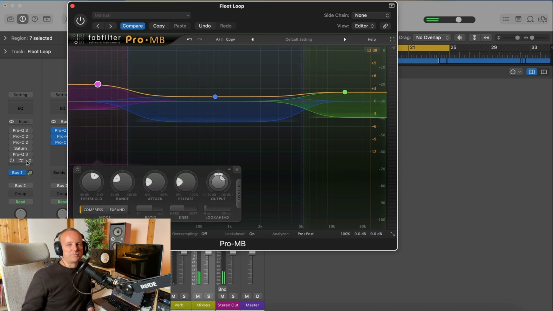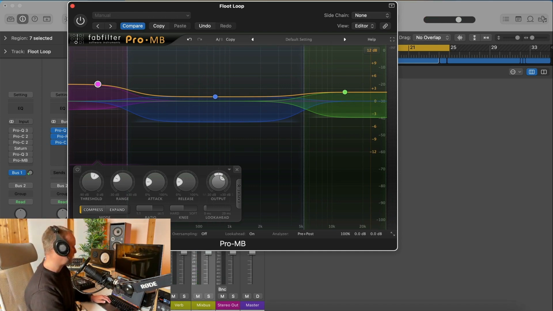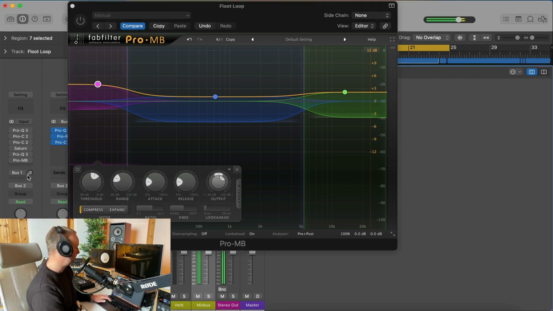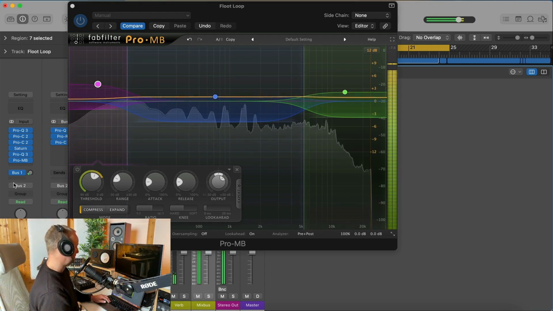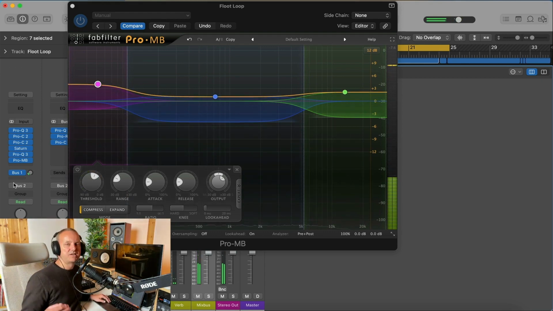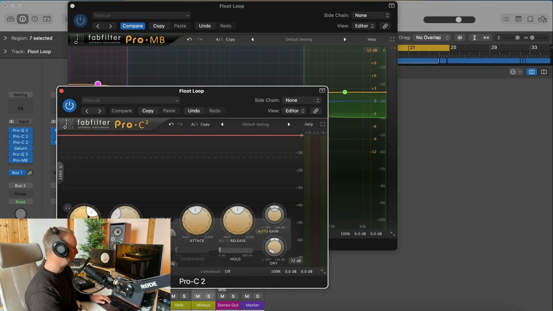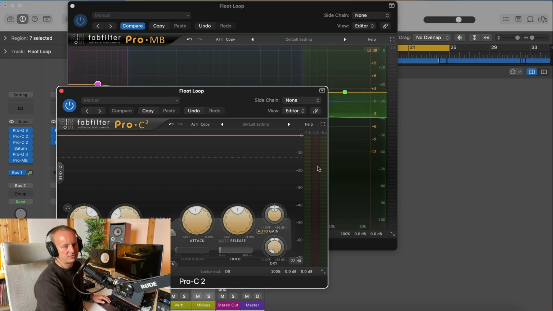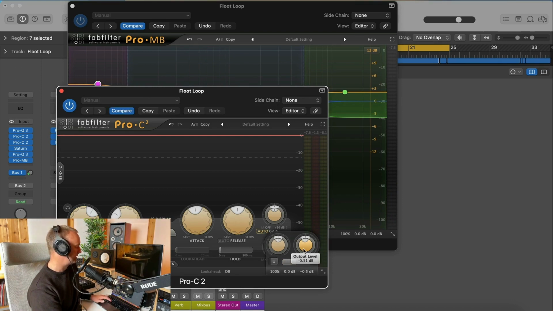Now, one thing that I forgot to mention earlier on is that the gain staging is very important here. So you can see where it peaks. It peaks around -7 when no plugin is applied. And then I take all my plugins in, and it peaks around -8.7, which means that I have good gain staging all the way through, especially when using the Pro C2. When playing with the threshold, the output volume tends to become a lot louder. You compensate for that by using this knob right here, output level, and then you just decrease that one.